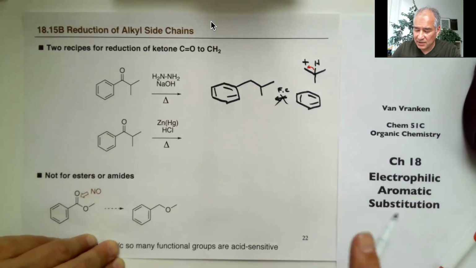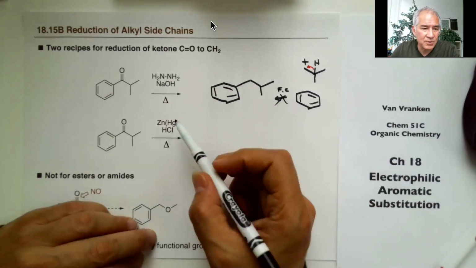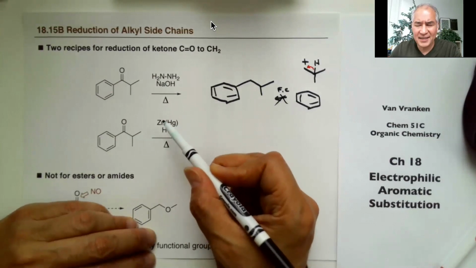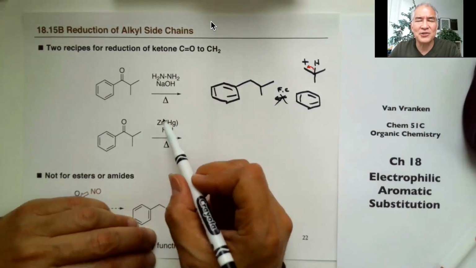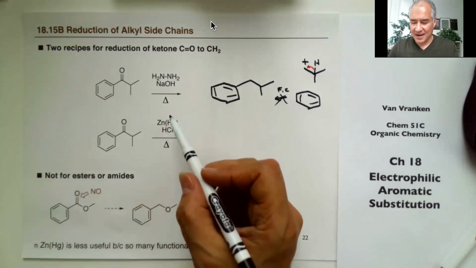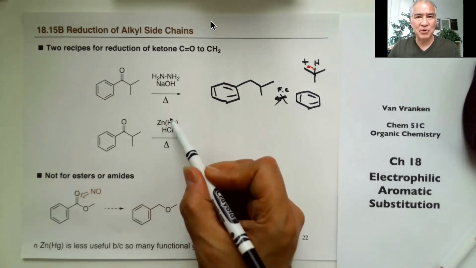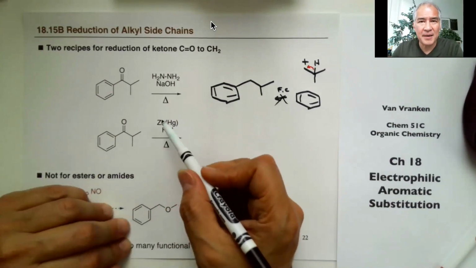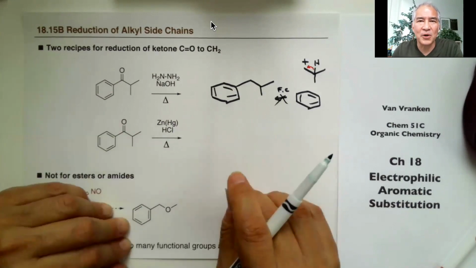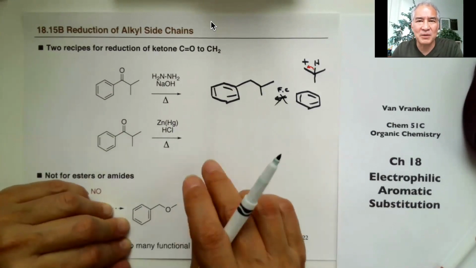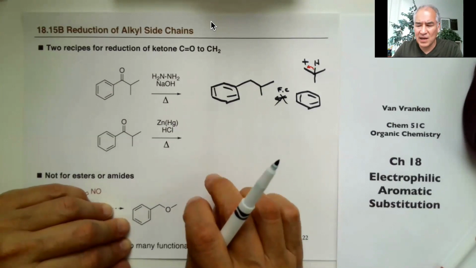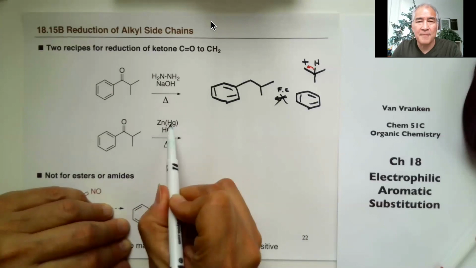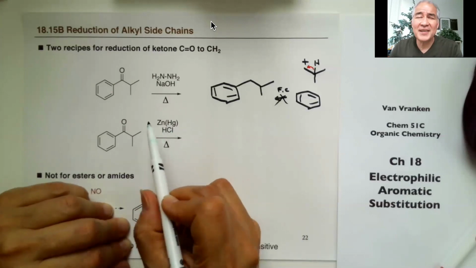Now there's a second set of reducing conditions that uses zinc mercury amalgam. What is that? This symbolism is so weird. It shouldn't mean anything to you. Here's what it means to me. When I see some metal and then I see parentheses, another metal, usually mercury, it means they took zinc powder and they mixed in a little bit of mercury to coat the little zinc powders with mercury. And it just creates a super reactive surface. So I'm going to say zinc mercury amalgam, but you don't even need to know what it's called.